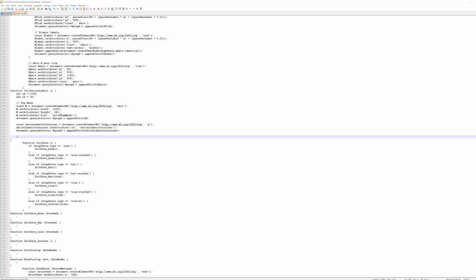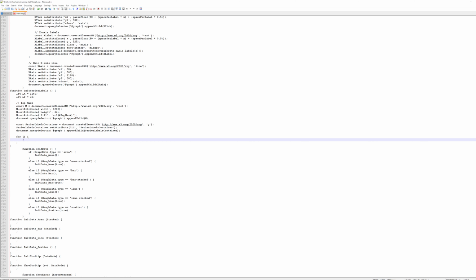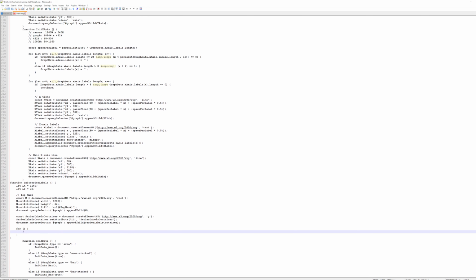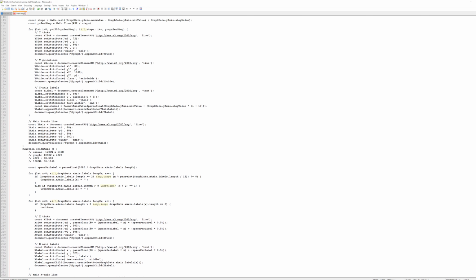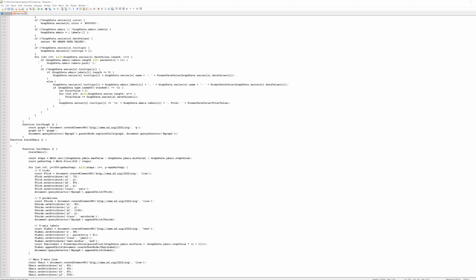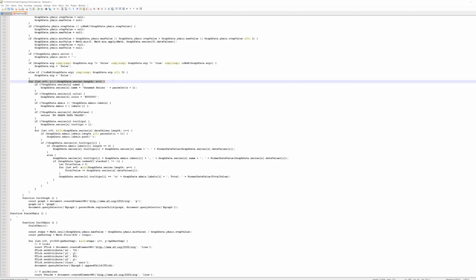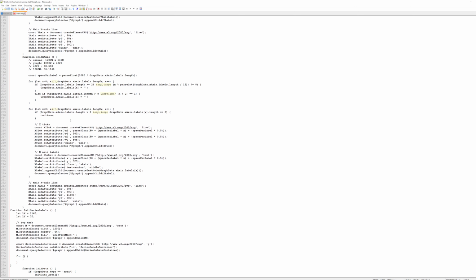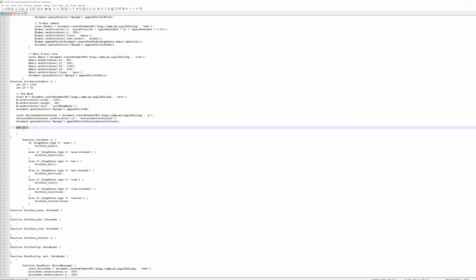Okay, and then we're going to have a loop. The purpose of this loop is to go through each series and then place its name and its color. I'm looking here for something like this. There we go. Just saves a little bit of typing. So all that is a loop on S for each series in the graph data.